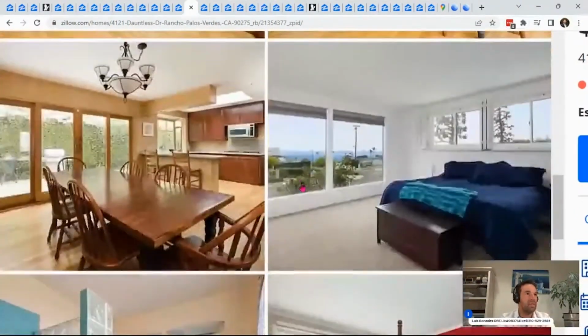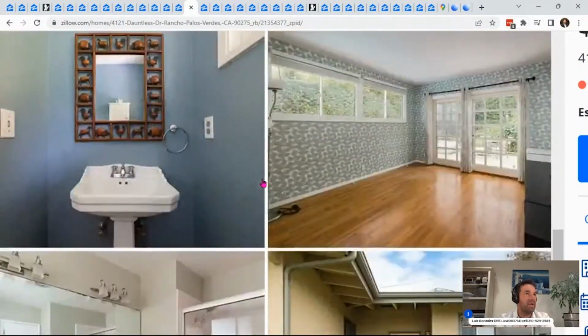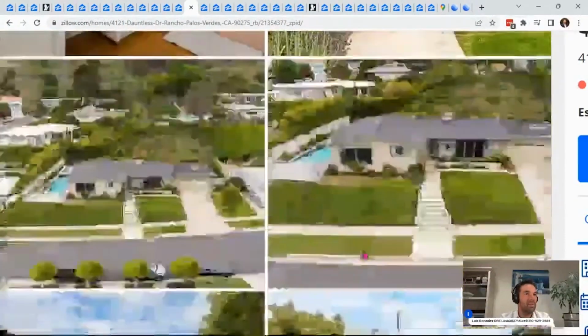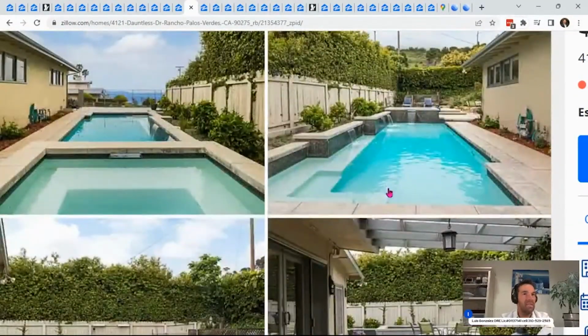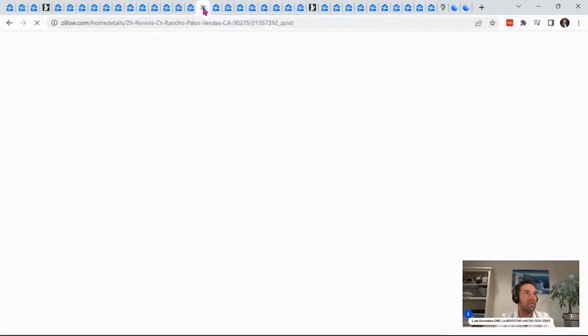You know, it's funny, we see some of these homes that are updated and some that are not. And by the way, you can tell the different years and eras where somebody said, let's update this section of the pool, or let's update this section of the house and not update the rest. And that's kind of what you have here. But you have the essentials. It's a good property to work around at 1.9 at 1,834 square feet. Let's go to the next one here.